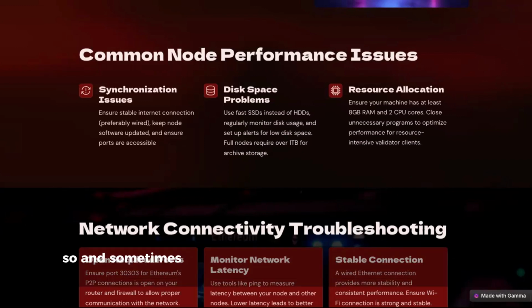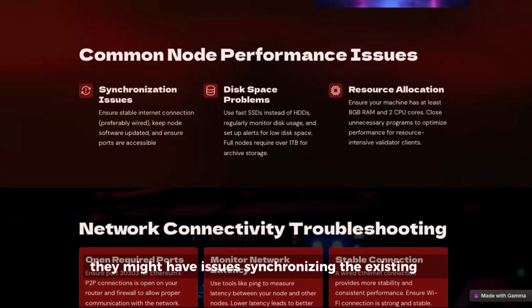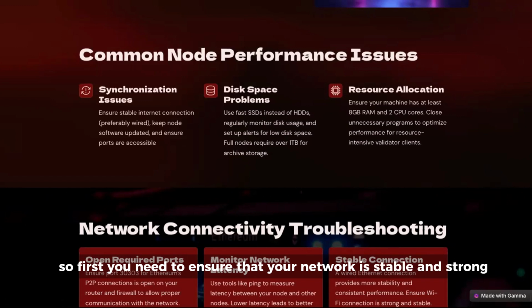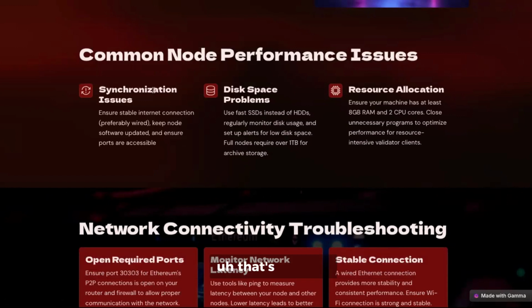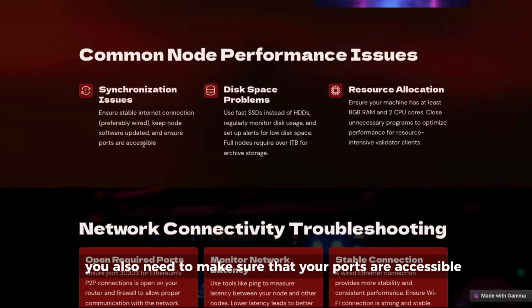Sometimes, especially for new nodes coming into the network, they might have issues synchronizing with existing peers or finding peers in the network. So first, you need to ensure that your network is stable and strong. You also need to make sure your softwares are up to date, the clients are the latest ones. You also need to make sure that your ports are accessible.